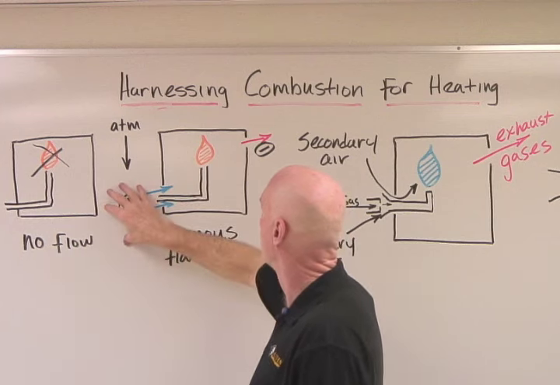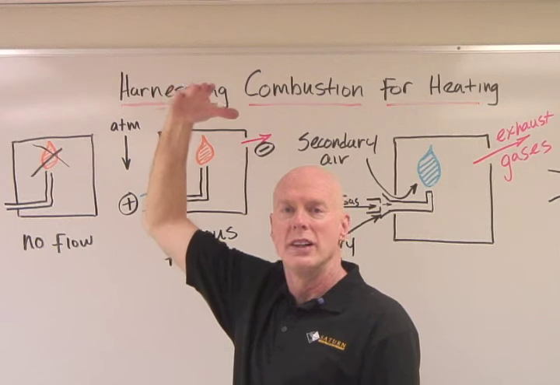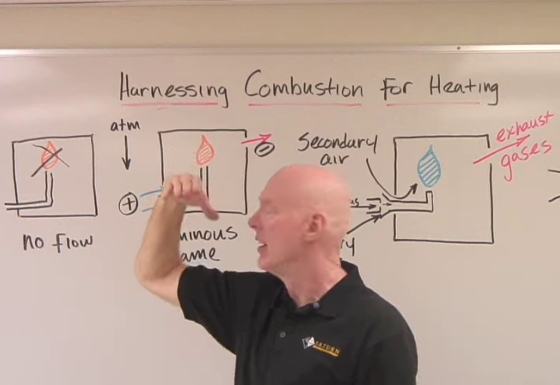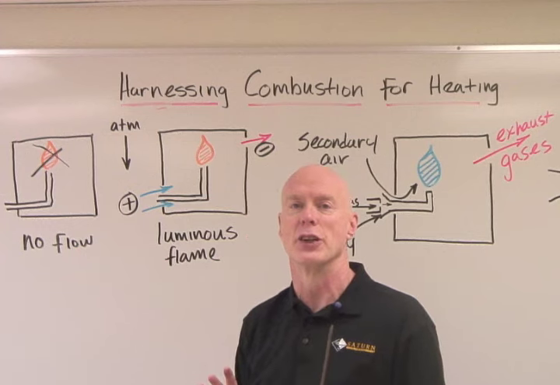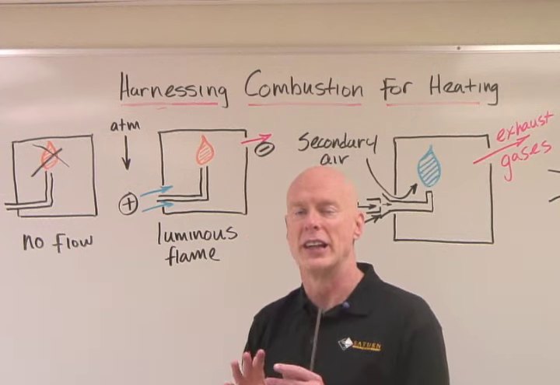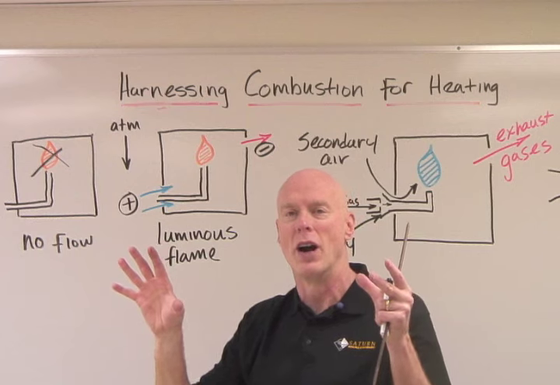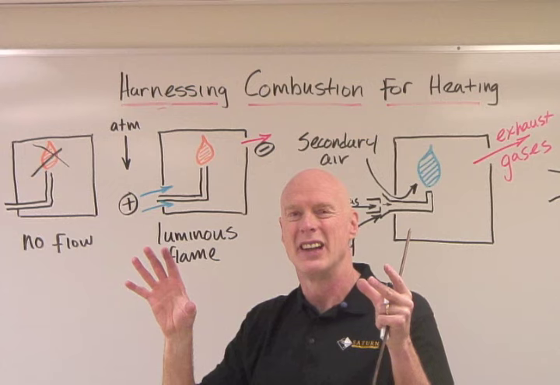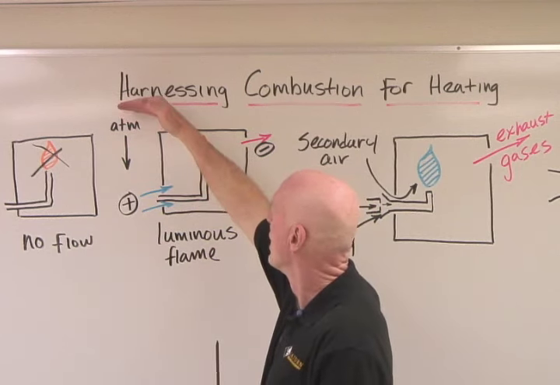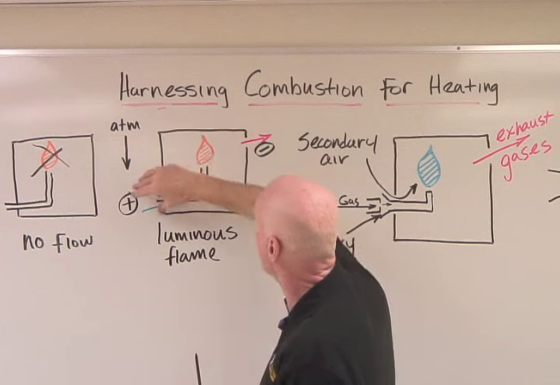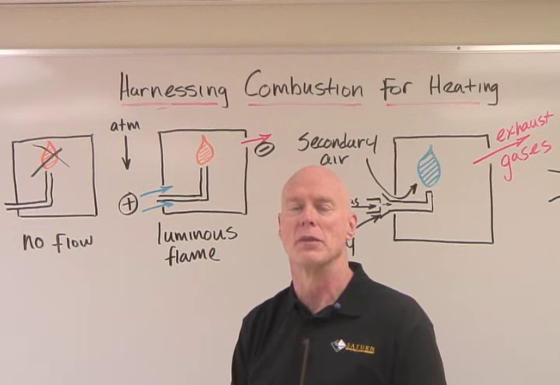So positive pressure here because of the atmosphere, because of all that weight of air bearing down on us. And we have a negative pressure here because the flame has heated the gases that are going through the combustion process. As the gases are heated, the molecules run into one another, they get further apart. When they get further apart, that means they're less dense. And if they're less dense than the air around them, or the air in the atmosphere, then they will move out and more atmospheric air will move in. We'll have a continuous flow. That's what we want in the combustion process.